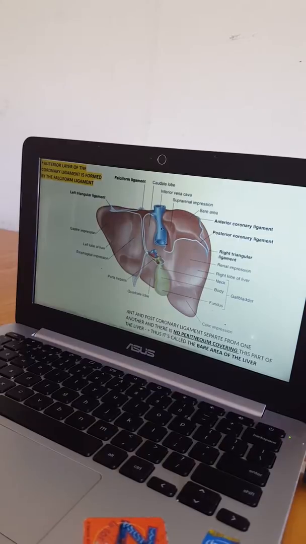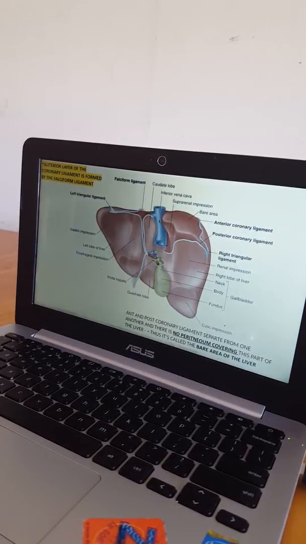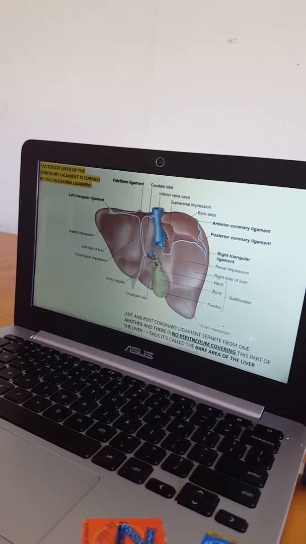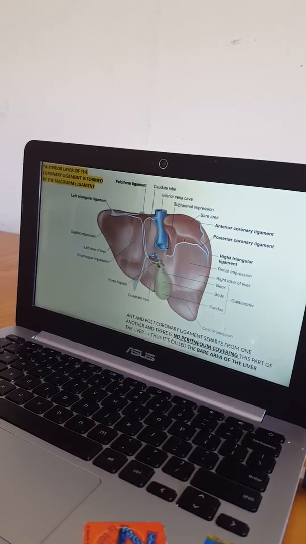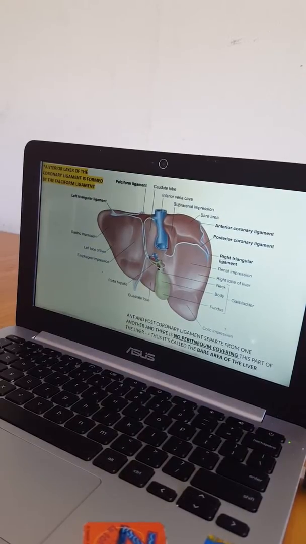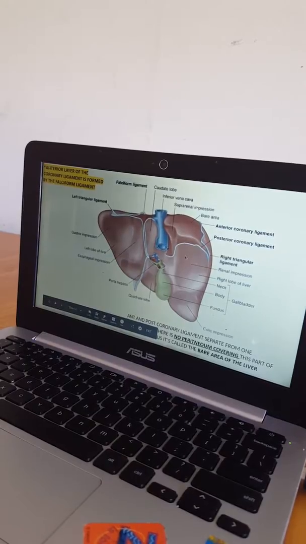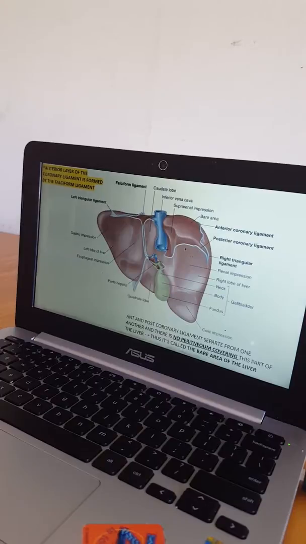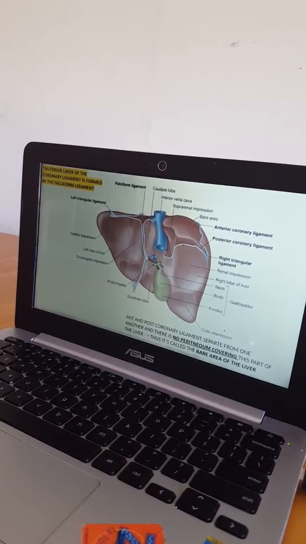Also, the location of the inferior vena cava, where it is embedded in the liver. This is also not covered with the peritoneum. So pretty much we did like 3 to 4 bare areas. 1, 2, 3, 4, 5. Yes, 5 with it. And then you can see this is the renal impression. So basically the right kidney is lying like this. So the suprarenal gland falls here, and the right kidney lies here.